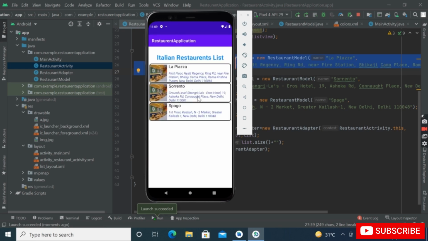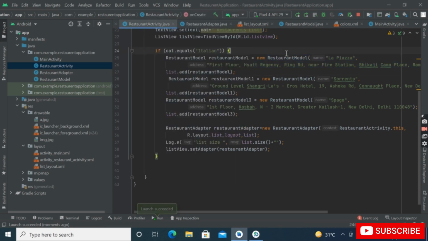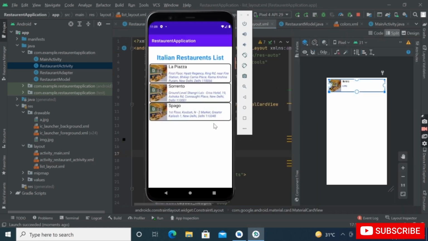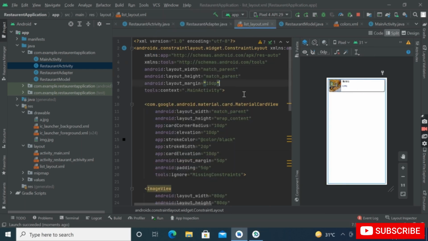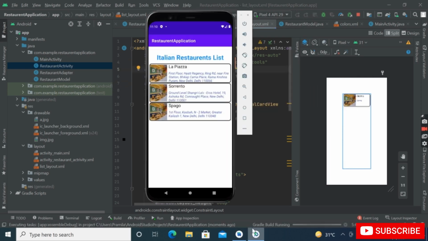Okay, now it's looking somewhat better. Yeah, it's looking better. Now let's provide some margin again, because it's not showing much difference from the others. We have already given much margin, so let's provide a big margin, then see what it shows.